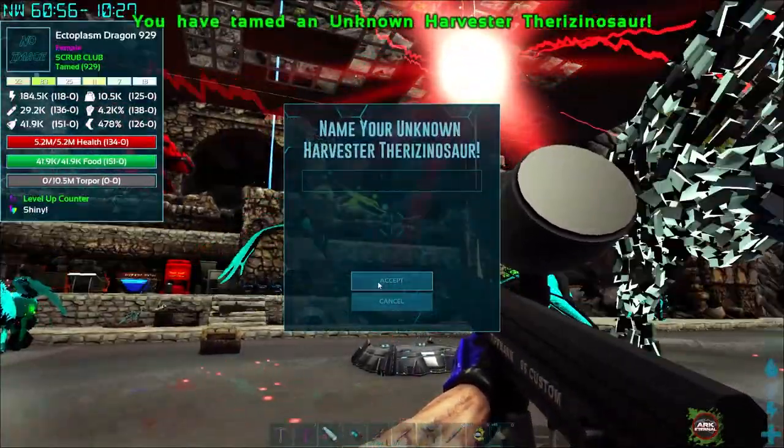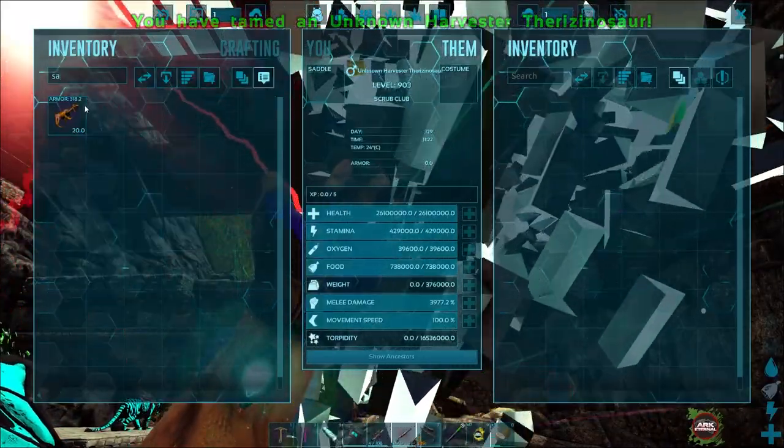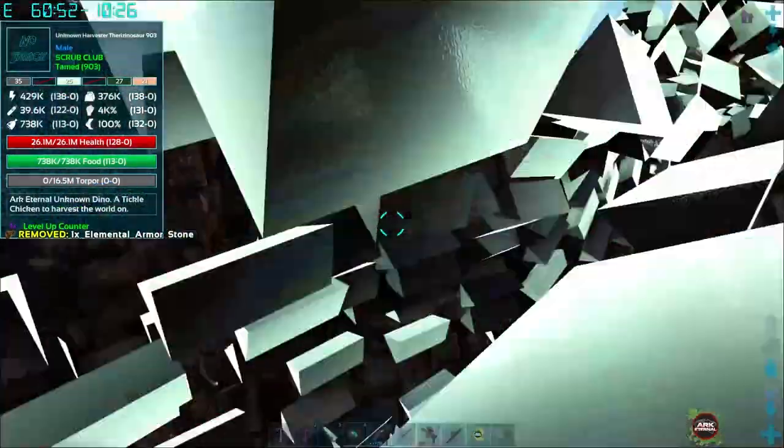Oh, there you go, man. Changes. Here it is. Yeah, there you go. I kind of missed it. Sorry. We kind of missed it. I'm horrible. All right. Saddle. Boom. Stone. Boom. And here we go.